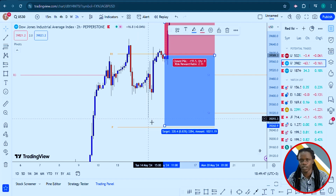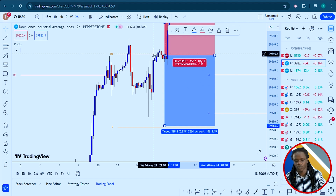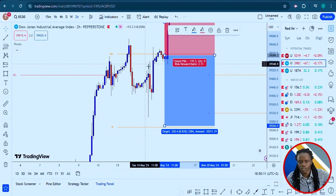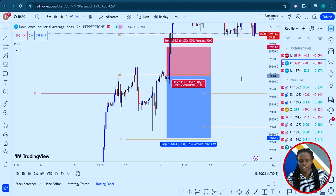This was a very quick move. Even on the 15-minute chart, it was just one candlestick, and the market came so close to my target, but didn't really attain it. So it retraced all the way back to entry, almost 50% again. The moment it came back to entry, I exited that trade. So this was a trade where I had seen almost $800 go back all the way to zero. So trading is that difficult, my people. You'll see money some days, and money will go. Yeah, so that was the trade idea I had.